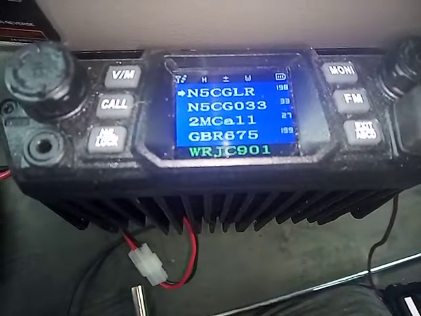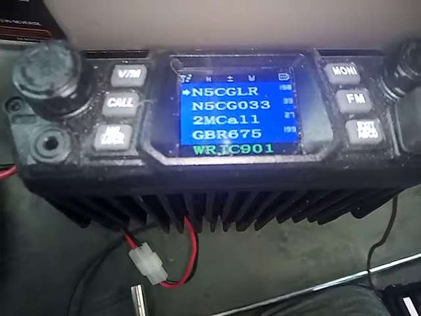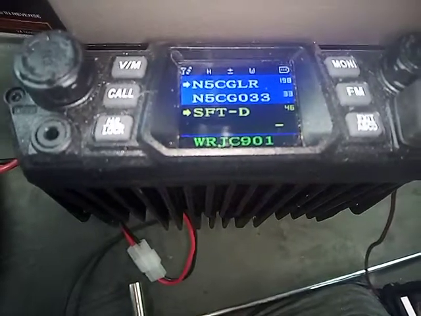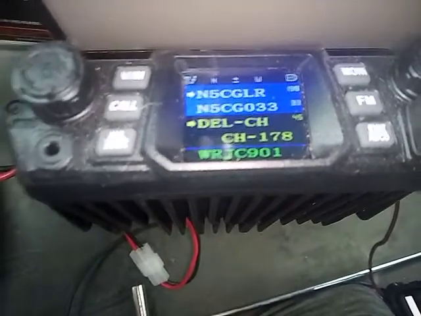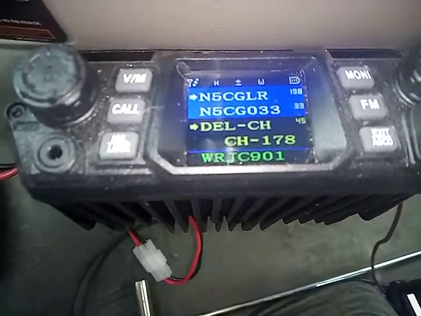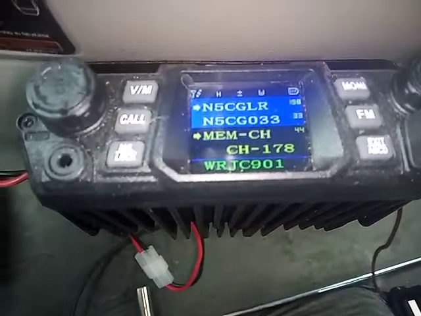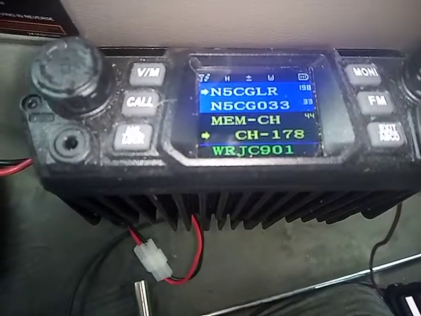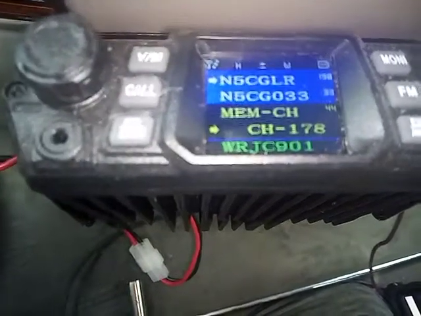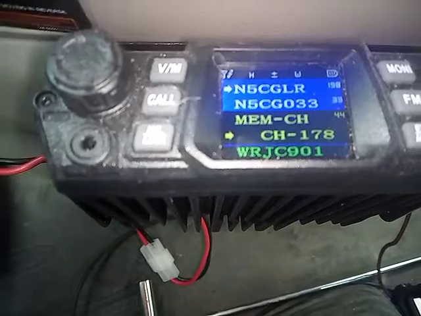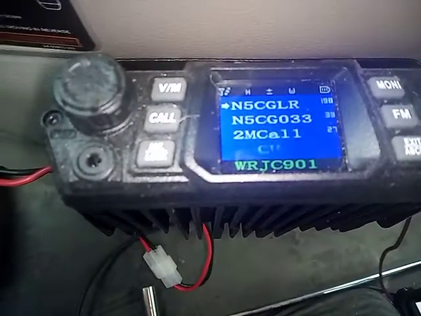Use your up and down arrow, you can cycle through. Go back to menu. Anyway, delete channel, memory channel. Now, I'm gonna show you something here. For whatever reason it did not save this 178 channel with the offsets.